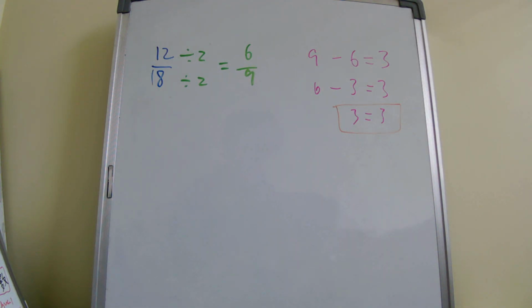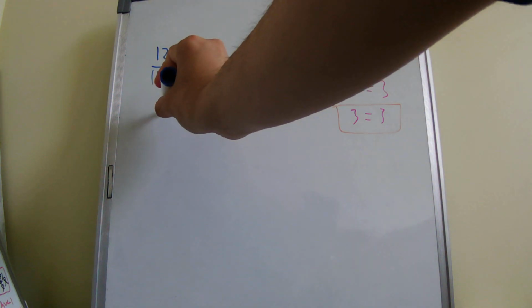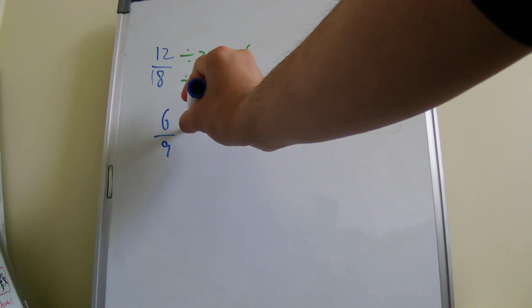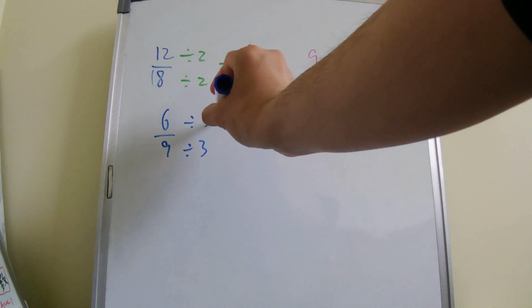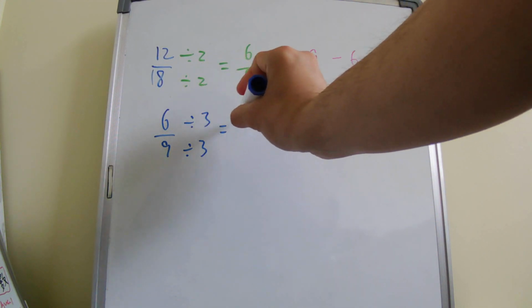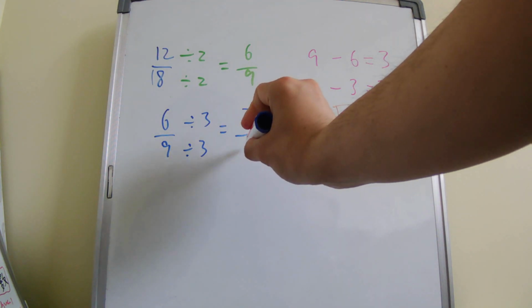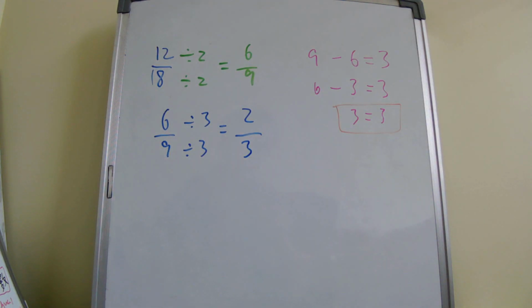Once you have found the equal number, you are ready to reduce this fraction, 6 over 9. I'm going to divide the top and the bottom by 3. 6 divided by 3 is 2, and 9 divided by 3 is 3. And that is the answer provided: 三分之二, which means 2/3. Out of 3 parts, there are 2 parts. Okay, so we'll take a look at the next one.